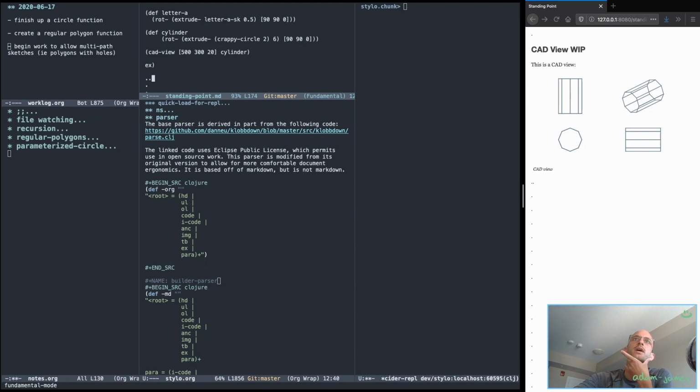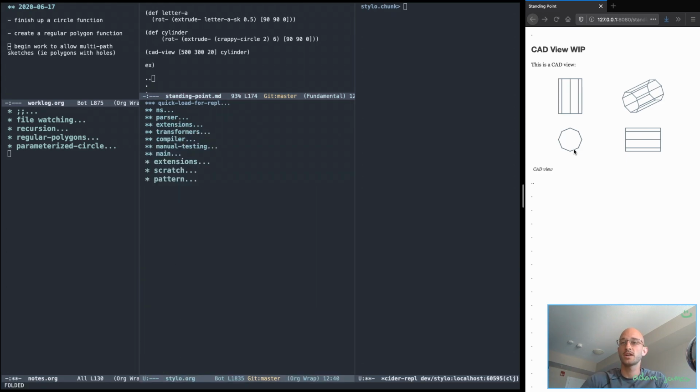Things are looking okay. So I called this function crappy circle because obviously it's not really drawing a circle. It's drawing just a polygon. Now, for the sake of simplicity in rendering a wireframe, I'm still going to use a faceted shape. The curve that the circle is, I'm still going to render with sets of straight lines.